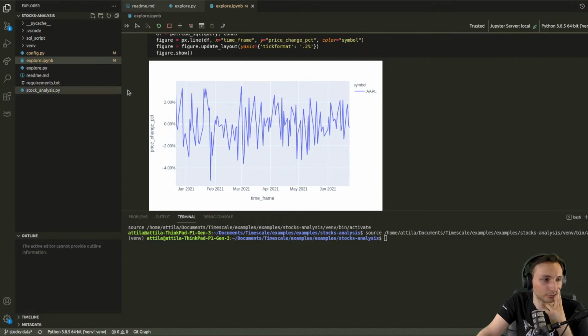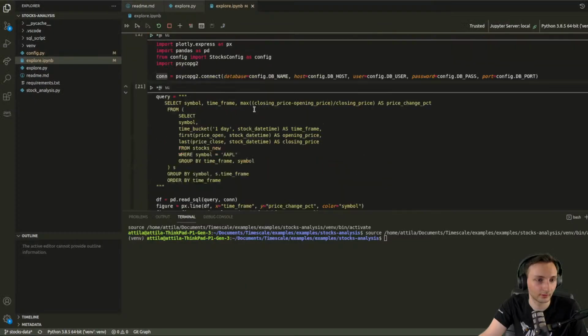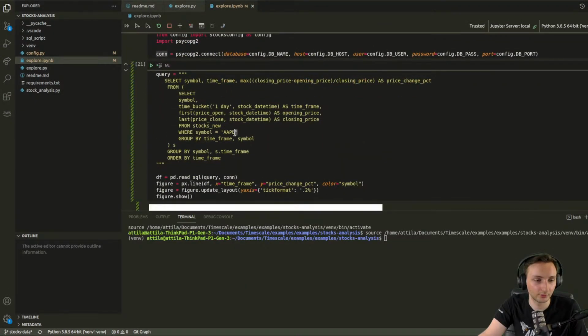So let's see what was the other one. So this was correlation between popular symbols. Maybe we could, so we basically looked at, let's look at the FANG symbols as well, just to do that as well.